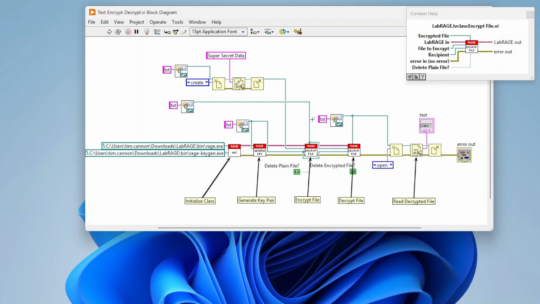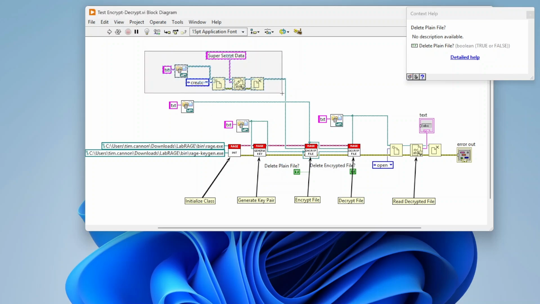And then lastly, I need to pass in the encrypted file name, which I'm just generating another temporary text file for. So basically I get a temporary key file, a temporary encrypted file, and a temporary decrypted file. I also have the true set to delete plain file, so it will actually delete this file after I've encrypted it.